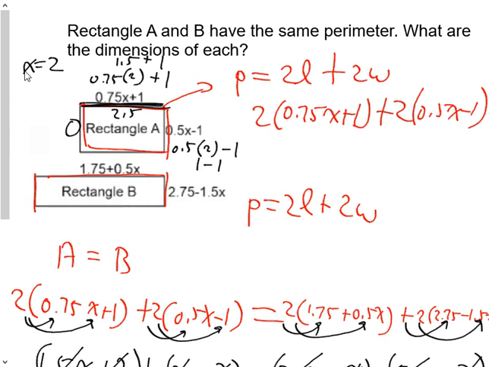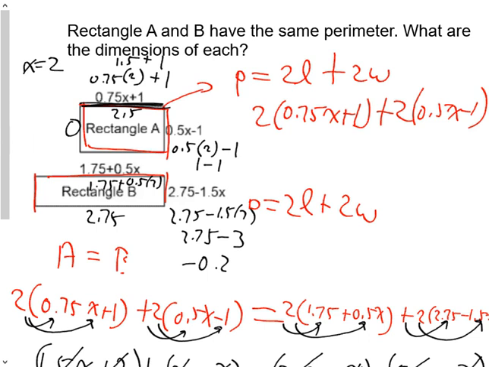Well, I should have thought this question through before I made it up. Oops. Well. Here we have 1.75 plus 0.5 multiplied by 2, which is 1.75 plus 1, which is 2.75. And over here, 2.75 take away 1.5 multiplied by 2, or 3. Oh, we have a negative distance. This is exciting. The width of this particular one is negative 2.5. It actually goes into alternate dimension, right? So hopefully on your actual test, I make up better questions than the one I made up here, and we don't have negative distances of length.